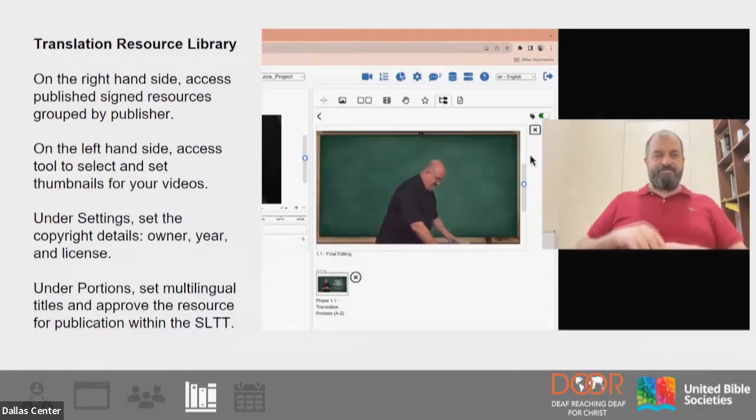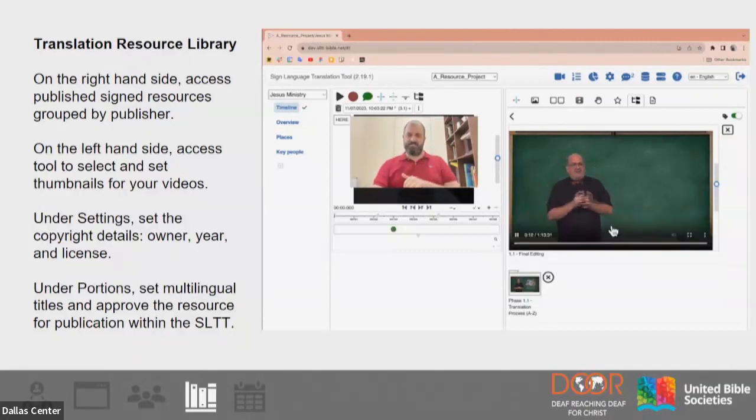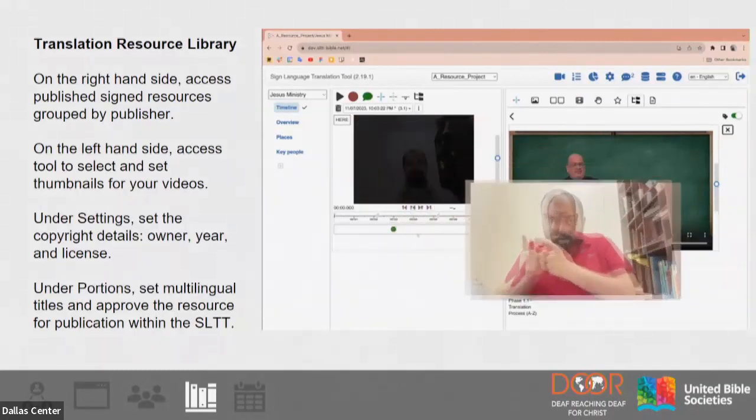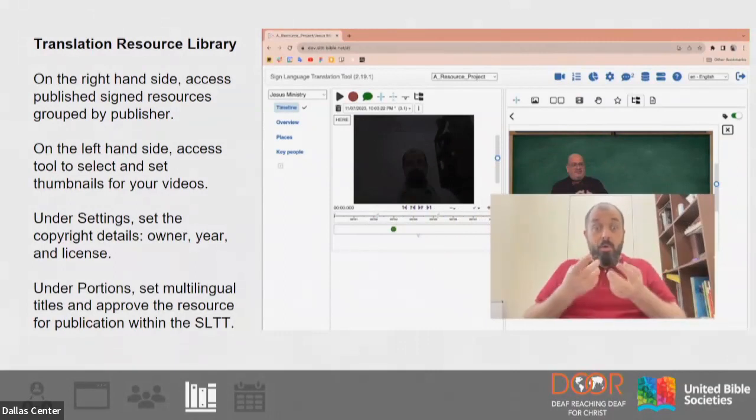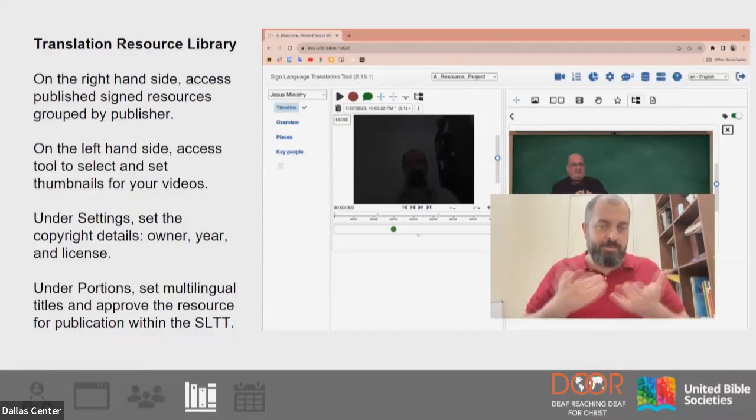So now I'm going to show you the other half of the screen, a different sort of feature that we're developing. So let's say that you are part of a project or working with a project that is developing translation resources. Now, not translations of the Bible, but resources for translators. Those who are working on those sorts of resources usually go through a similar quality assurance process as a translation would, community check, consultant feedback, but they're storing it here in a different place.